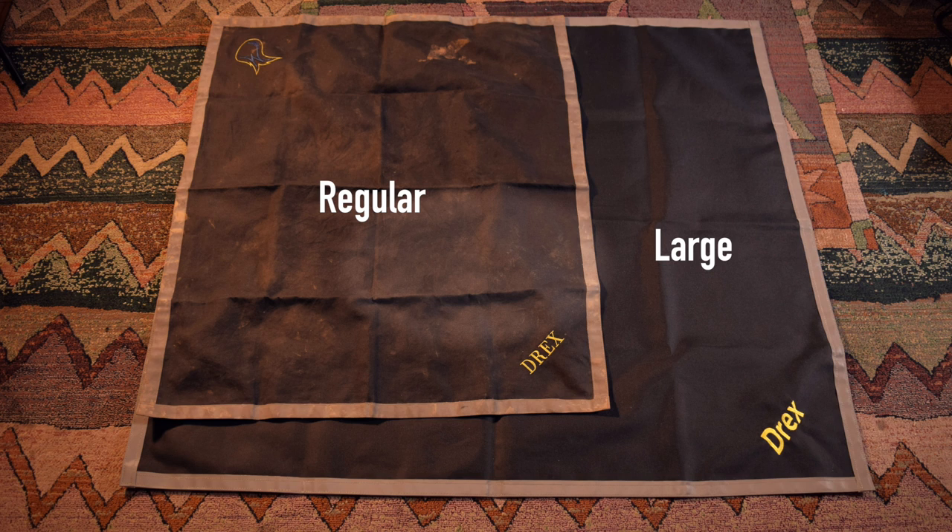Those are all the things I've always loved about the Mayday Atlanta fire blankets. So what is new in the products they're just releasing? In addition to the blankets we all know and love, they're now offering them in a larger size — 40 by 45 inches, which is about 66% larger than the regular size. One of my few issues with the previous generation was that they were too small for props like fans or dragon staffs. They're also now offering quilted double-layered variations in both the regular and large sizes.